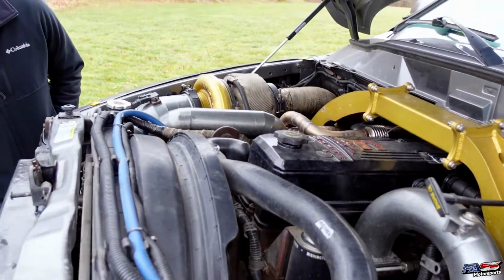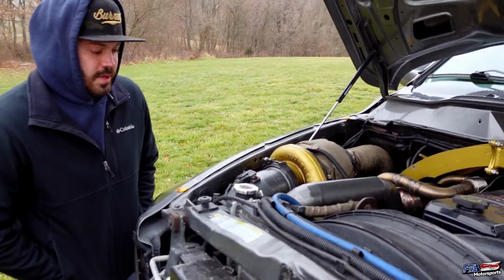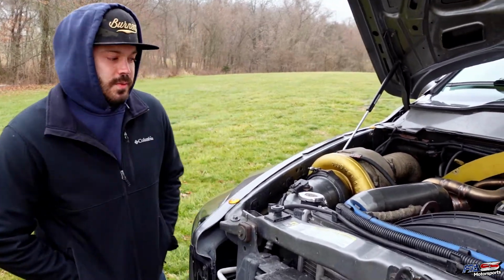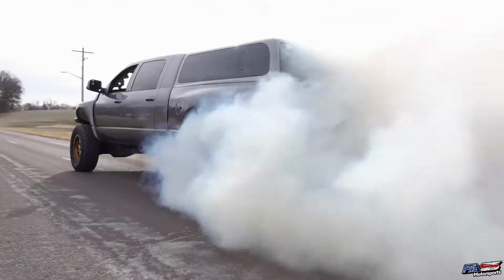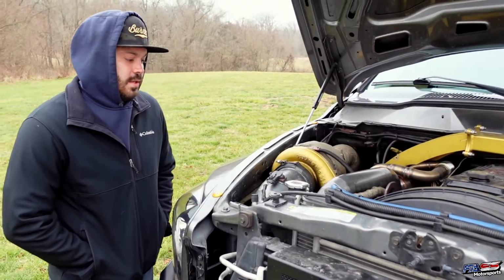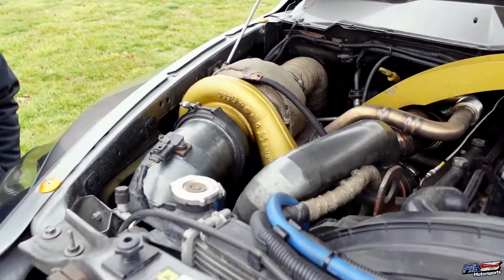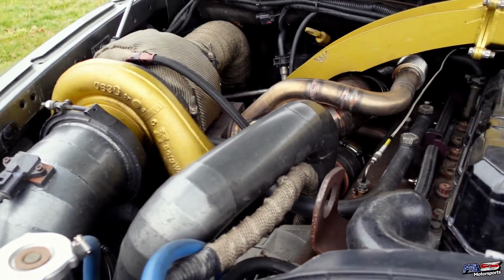So under the hood, he wanted compounds, he wanted 800 horsepower, so with the 38s, that was the way to go. It had a 63 millimeter turbo on it, hanging off a Steed Speed manifold. So paired that with an S475.